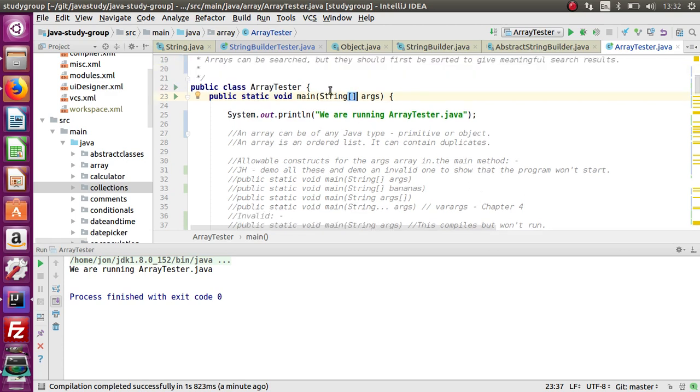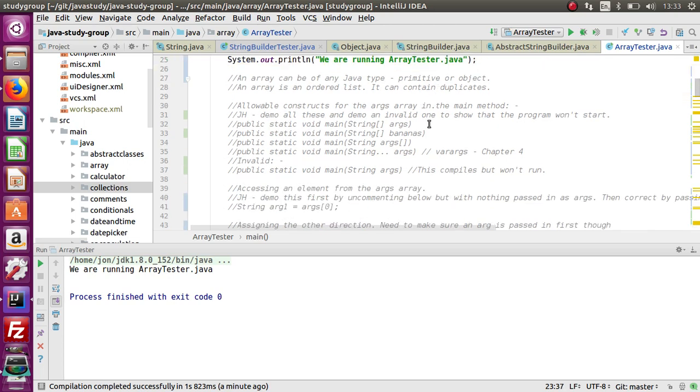So the main method has this String array because when we run a Java program from the command line, we might want to be passing parameters into it, like, as you said in chapter 1, that you want to start a server or something. So you might want to pass in an IP address and a port, or some number of strings you're going to be running. It's a way of sending arguments into a program before you run it, and that's the reason we don't have just a single string, because we might want to send more than one. So you have to be able to send as many as you want to.